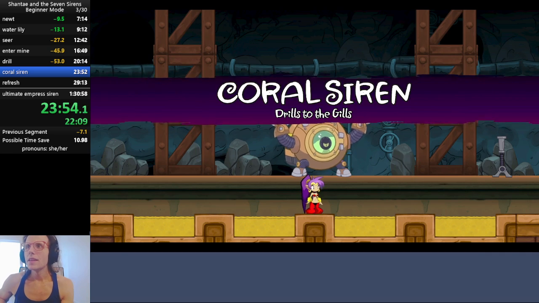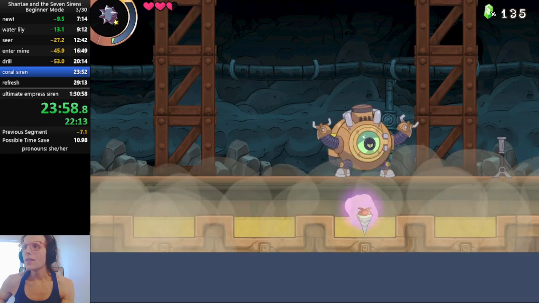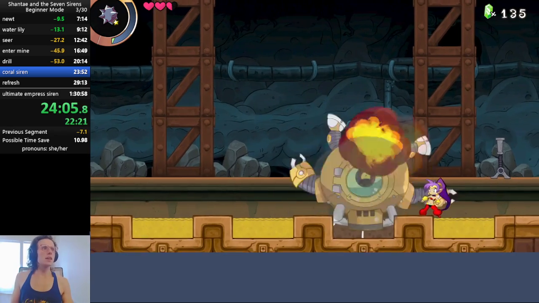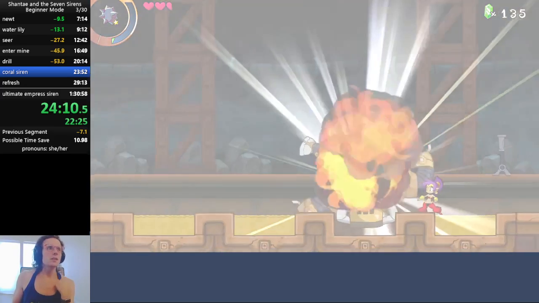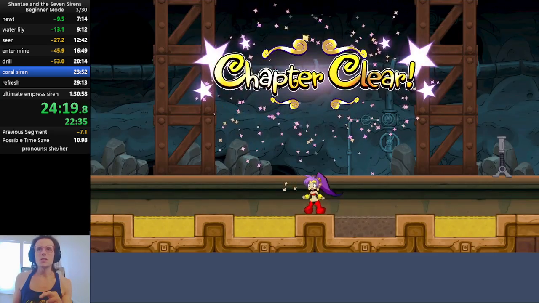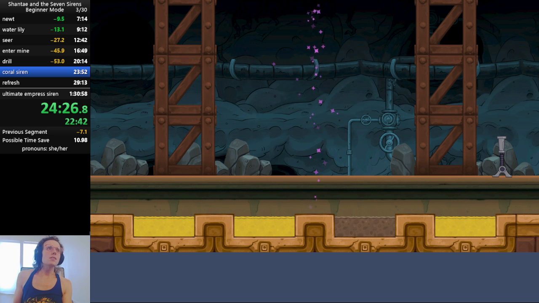First try? Thanks. Benevolent Coral Siren. That was a much better core mines than the last run. So what she can do there? She can either charge or throw bombs as well as in addition to doing that attack, which is the only one I can hurt her in. So that was good RNG there. Hey, I'll be over a minute ahead. Let's go.